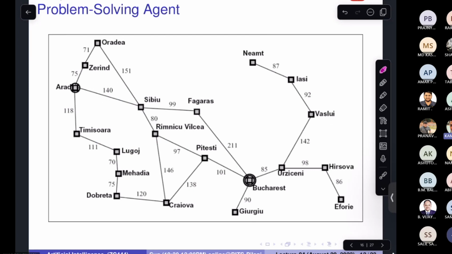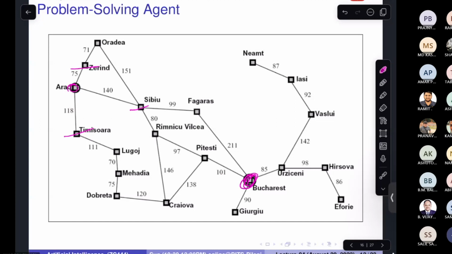In the book also, if you see, I have taken this example from the book. They also deliberately don't show this map earlier so that you get confused for some time. And when the map comes to you, it becomes more clear that this is the terrain, the problem we are talking about. So Arad is here. You have to reach Bucharest, this place, and there are Zerind, Sibiu, and Timisoara. These are the 3 places I have.